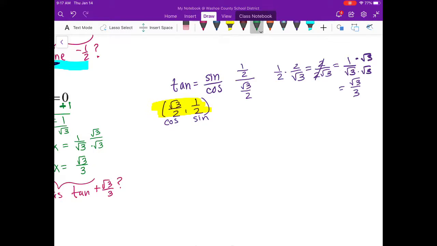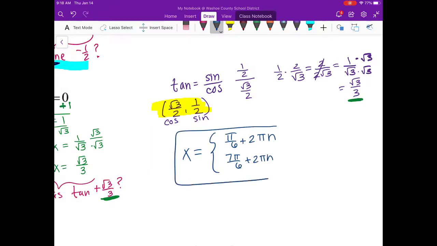So the 30-degree reference angle, I'm just showing you why that's the right answer, because if I follow sine divided by cosine, that's how I get that same point that I was looking for. Okay? And now remember where tangent is going to be positive. That's going to be in our first quadrant. So the first quadrant, 30-degree reference angle, is pi over 6. And because it's still asking me for all solutions, I have 2 pi n. And then tangent is also positive in the third quadrant. So I'm also going to include 7 pi over 6 plus 2 pi n. Okay, because in the third quadrant, these will be negative, and negative divided by negative is going to give me that positive.